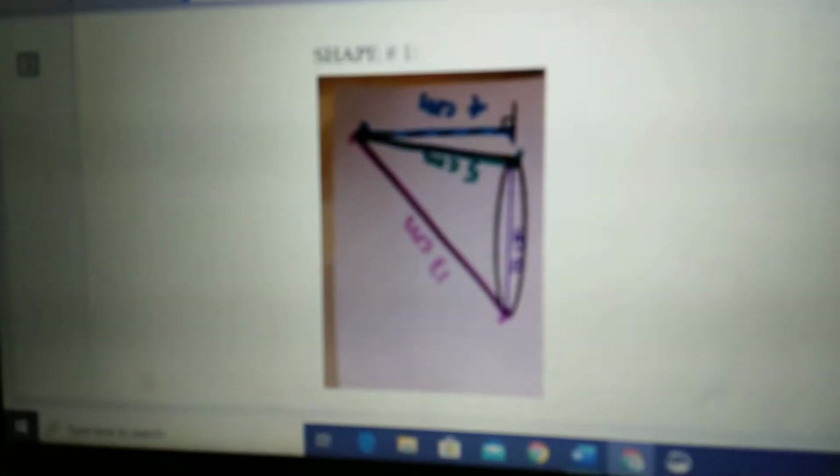So shape number 1, I decided to do it as a slanted cone, and the constraints that this shape covers are A, E, and H. I chose to make this shape a slanted cone since I wouldn't have to worry about 2 shapes with different slant heights, and also it covers the circle shape. And that is it.